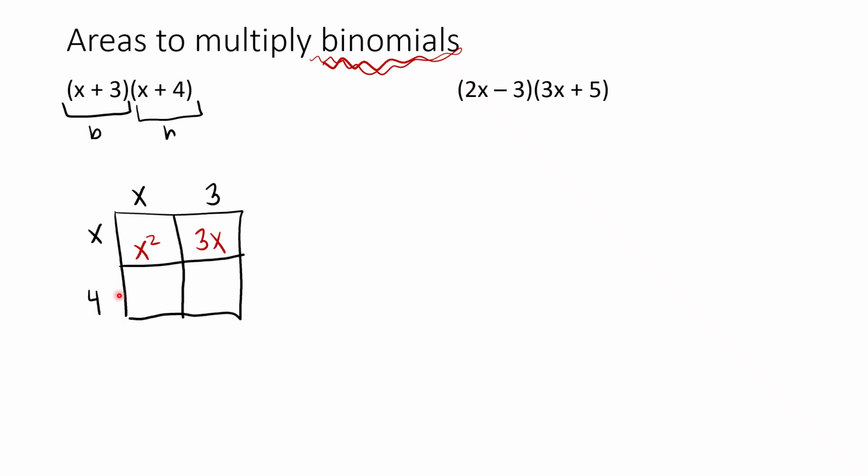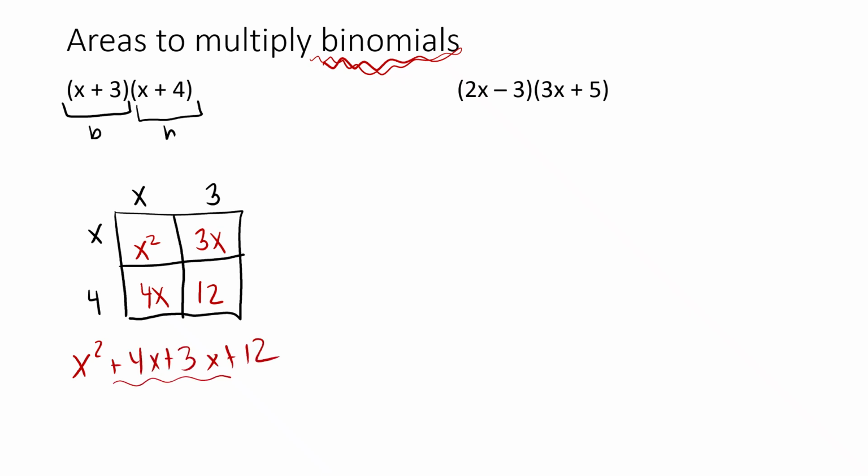This rectangle here has a height of 4 and a base of x. So doing base times height, or height times base, we just want to multiply them together. That would give us 4 times x, or 4x. This last rectangle has a base of 3 and a height of 4. So 3 times 4 is 12. And remember, what we want is the overall area, the area represented by the big rectangle. That's the total product. So we're going to add all of these up: x squared plus 4x plus 3x plus 12.